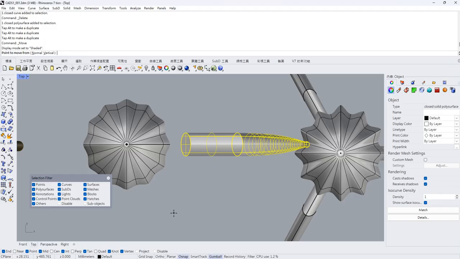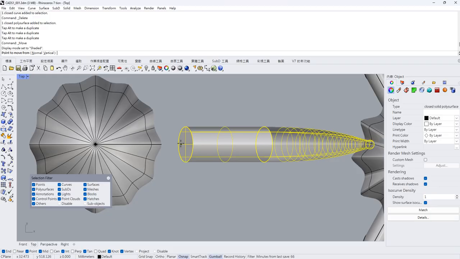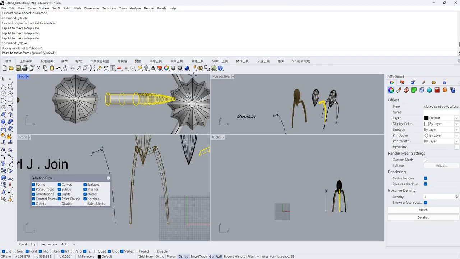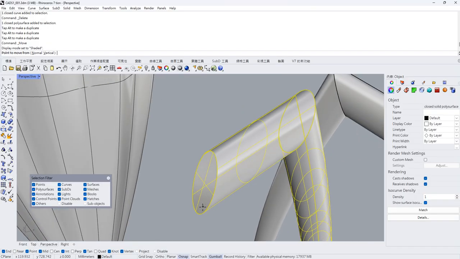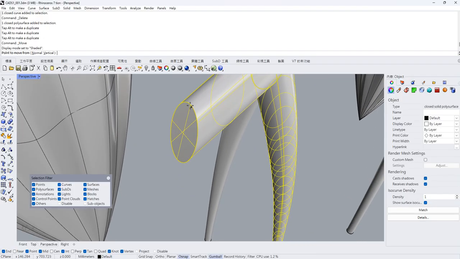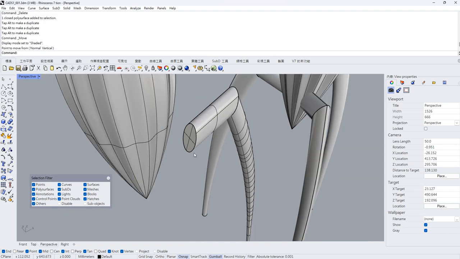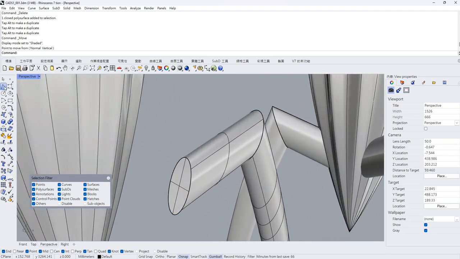Once we move this one to here, the first thing we can try is to catch a point, for example the midpoint or a reference point. Anyway, just find a reference point here. In my case, I will try to draw another curve to help me find the right position, to find the center point.